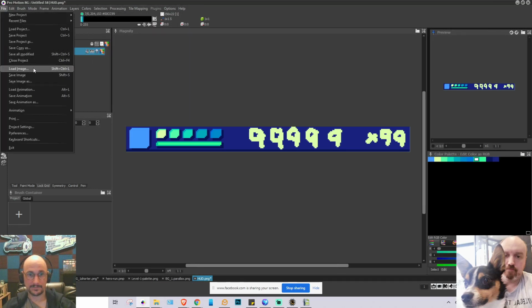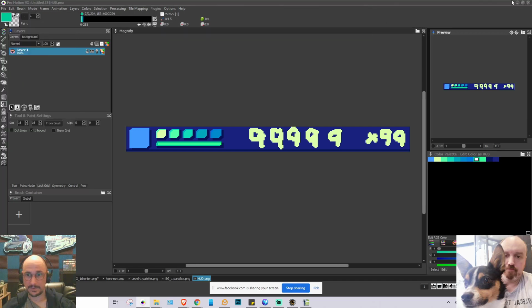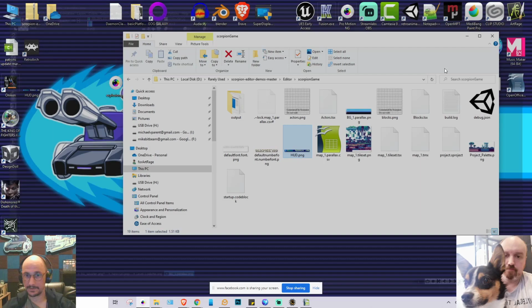So how many colors do you actually have now? Less than 16, but more than 8 though, so you may as well have it as 4-bit planes. Yep. So if you're going to save that, save image. Yep. Right, cool.